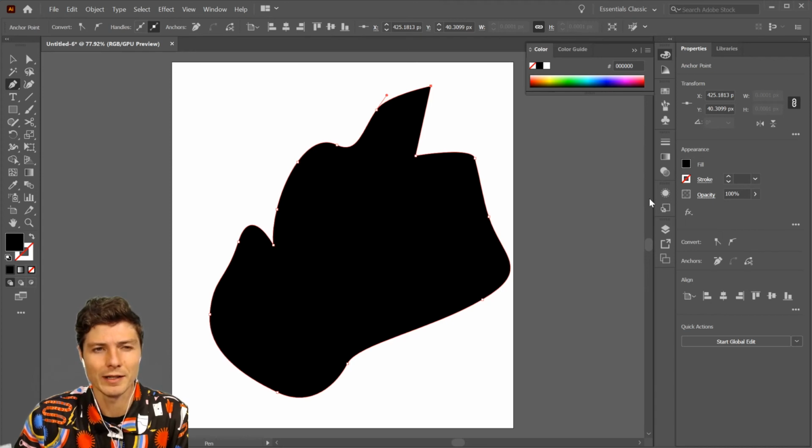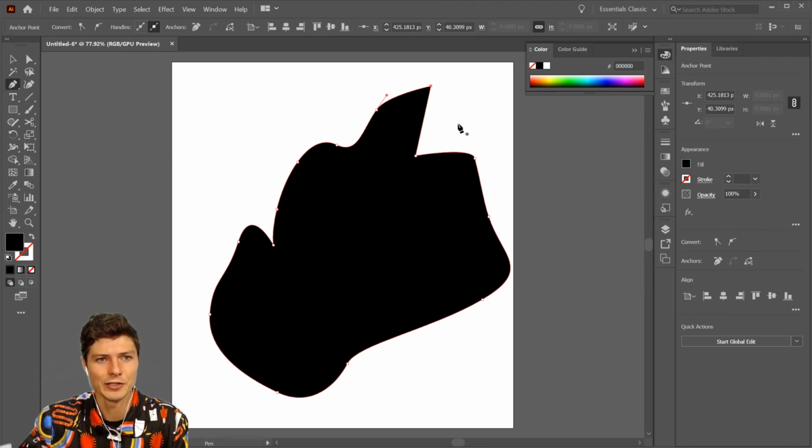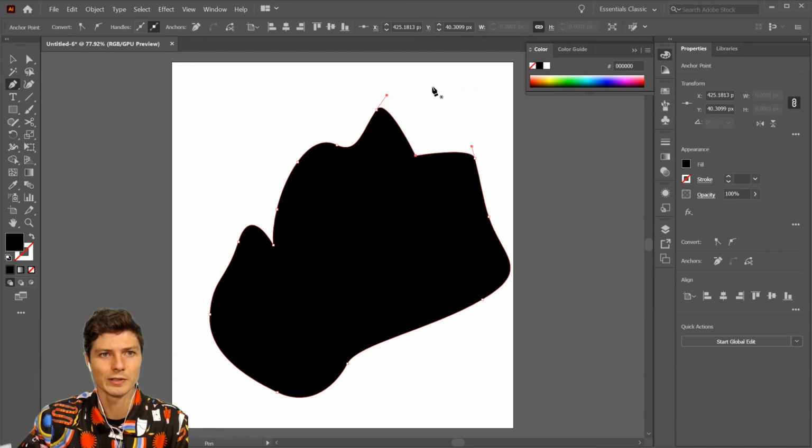The other thing you can do with the pen tool selected is hover over an anchor point and remove anchor points. You can see it shifts from asterisk to the negative sign, minus, and removes anchor points. And then I can add an anchor point or remove that anchor point.